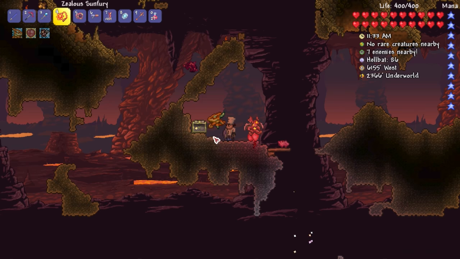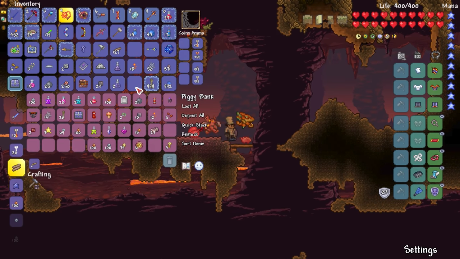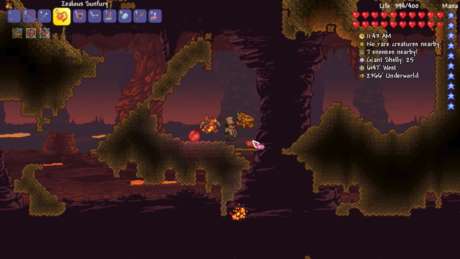Let's grab the other stuff inside there and grab the chest itself. There you go, nice. Yeah, it's another shadow chest. I guess it's just kind of glowing like that to help you find it. But I do have 200, yeah, look at this. Boom, killed that thing, no problem. That little shelly right there, that was nothing.